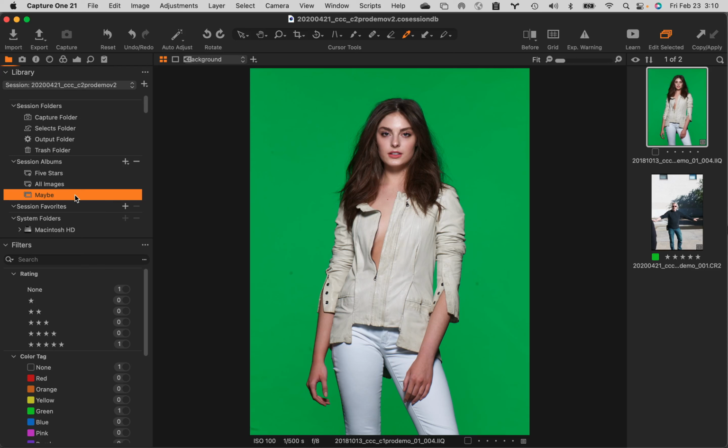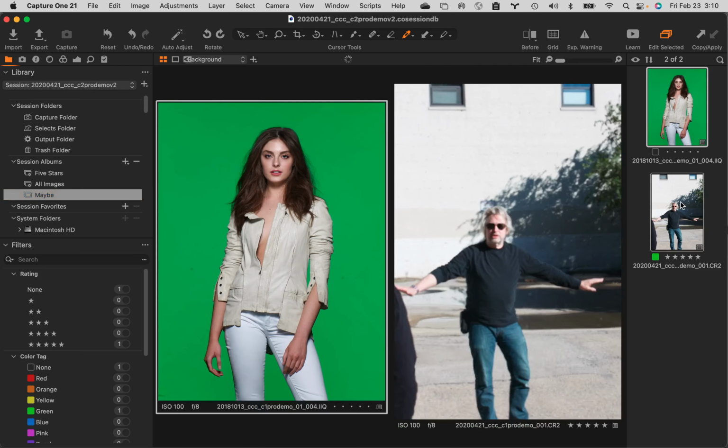I'm going to then delete my maybe folder right here. So I'm going to come up to the top right here. I'm selecting this guy. I'm going to click on the minus part, and it doesn't look like it wants to allow me to get rid of this, probably because there's something in here. So I'm going to get rid of both of these by dragging them back into my capture folder or deleting them.